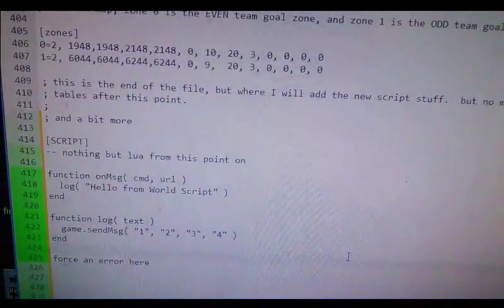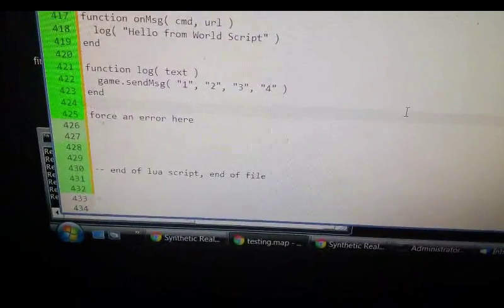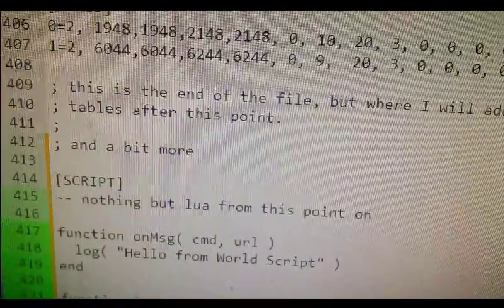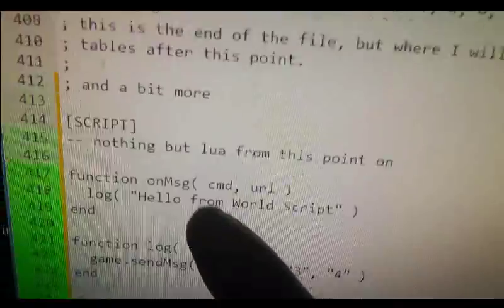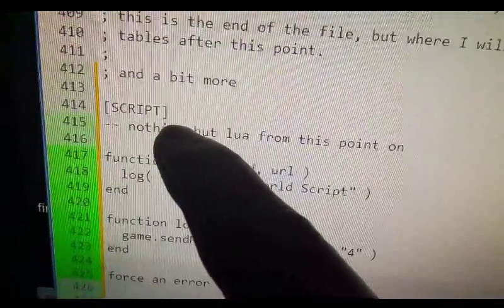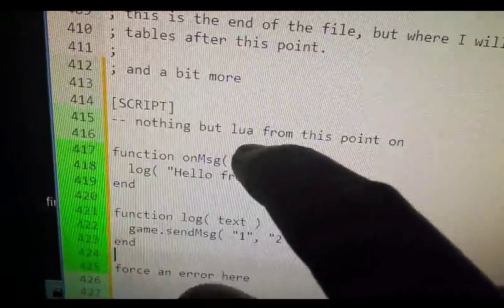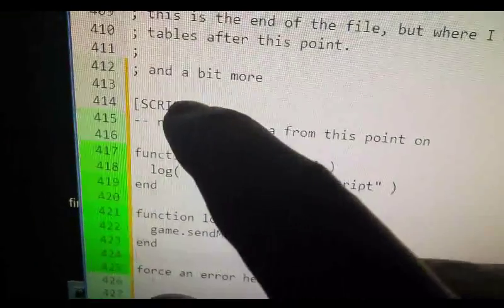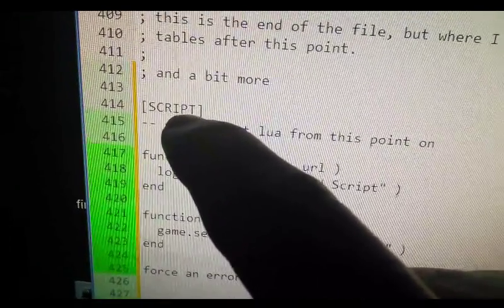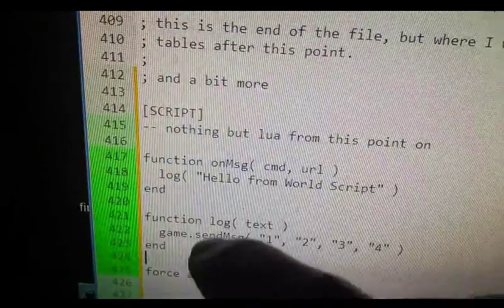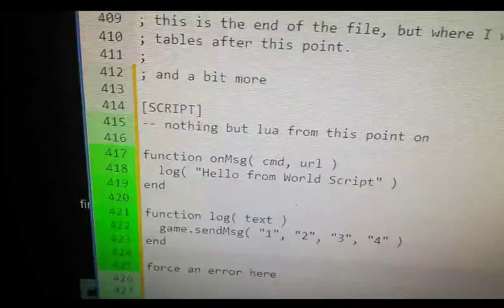Over here on my Google Drive, I have another star map, and as you'll recall, star maps are INI files, so they have these square bracket categories and then a series of name equals value pairs. Well, the last category is going to be called script, and after that, there's no more INI file, it's all Lua.